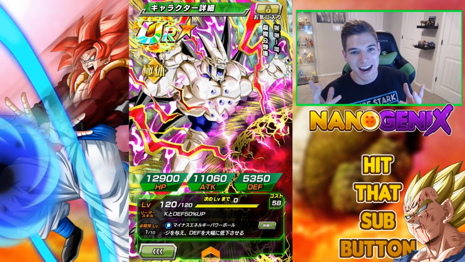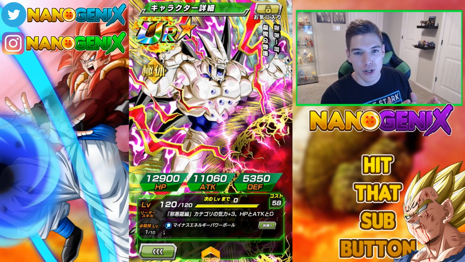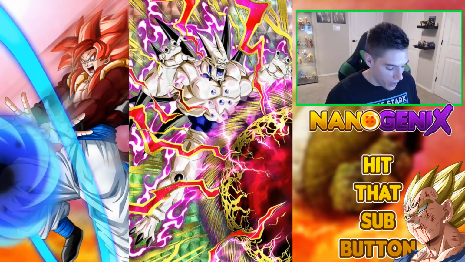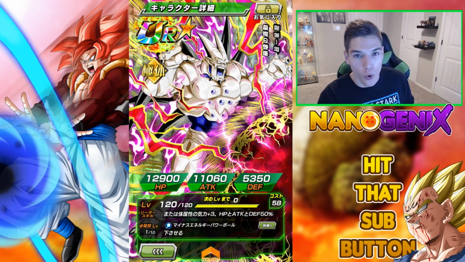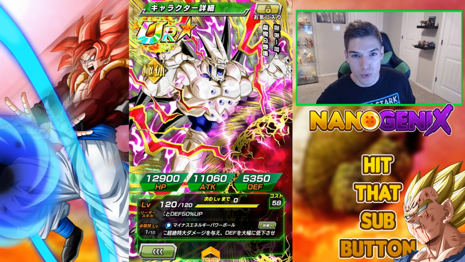All right, guys, my name is Tyler, aka Nanogenix, and today we are going to be doing a Super Attack 1 to Super Attack 10 comparison for this bad boy right here. As you can see, he is currently sitting at Super Attack 1. He also has no orbs put into him yet, so he has a nice base level 120 unit.